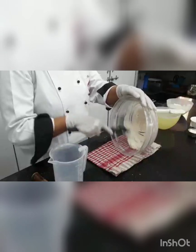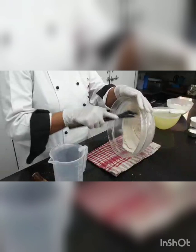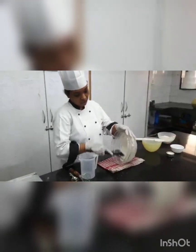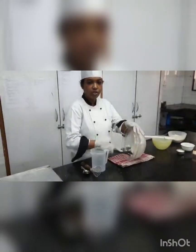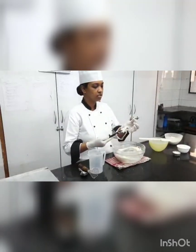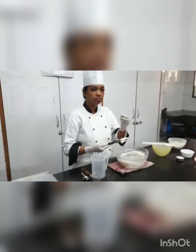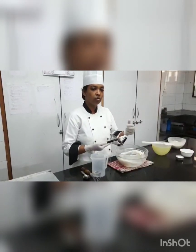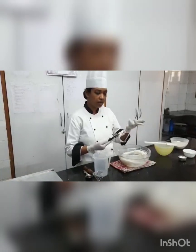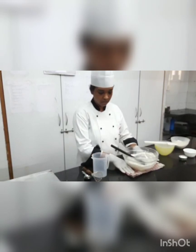So guys, as I have told you before also, how do you find out whether it is done? This becomes light and fluffy. Okay, you can feel less pressure on your hand, and then you can touch this, feel it. The sugar granules will be less, not dissolve completely, but you will feel the granules less. So this is how my creaming is done. Okay.